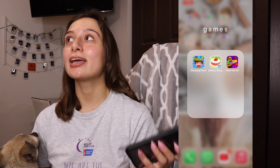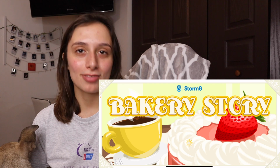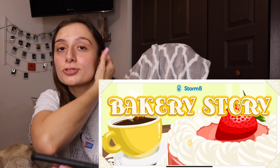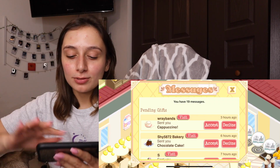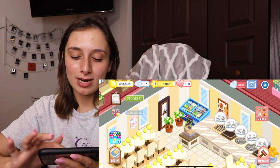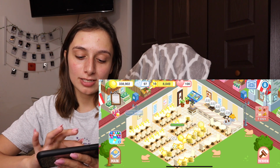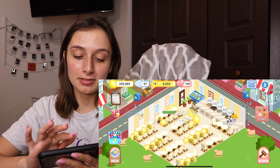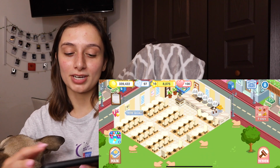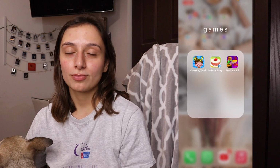This next one is another old school game. This is one of the first apps that I got. Bakery Story. I love this game so much. I used to play this all the time, and my bakery was so pretty, but I ended up losing it and I had to start over again, which is why this is my bakery, and it's not really that big, but man, I got so many tips. But yeah, I've been starting to play this again, and it's been really fun. I have to send my friends, aka my neighbors, their gifts and go to their place and tip their places. And yeah, this is my bakery, so that's one of my favorite games too.